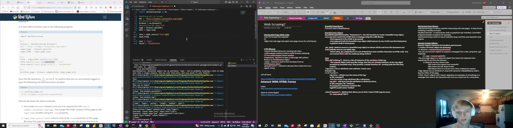So form dot select. We're gonna do the input element. We're gonna do the first one, and then we're gonna say I want the value to equal Zeus. And then we're going to do this again, form dot select the input element, the second one, value, we're going to set equal to the password, Thunder dude.